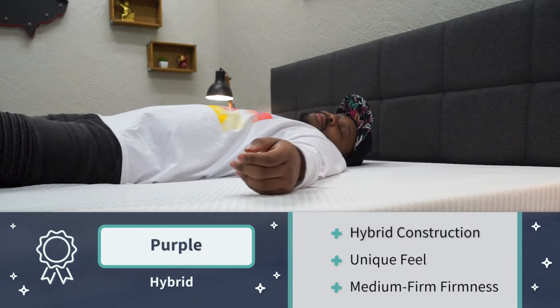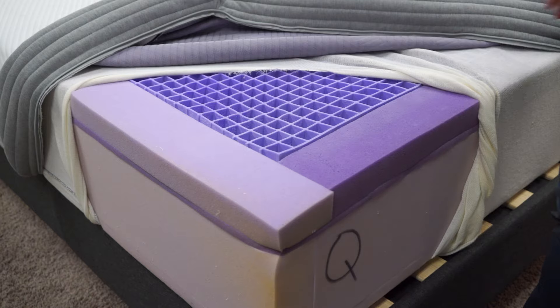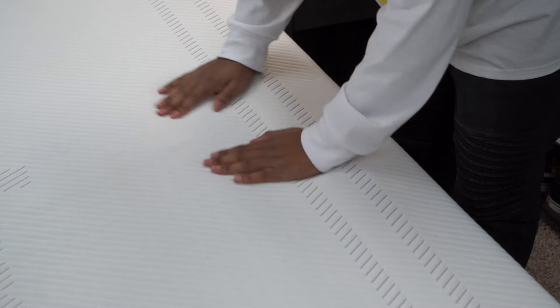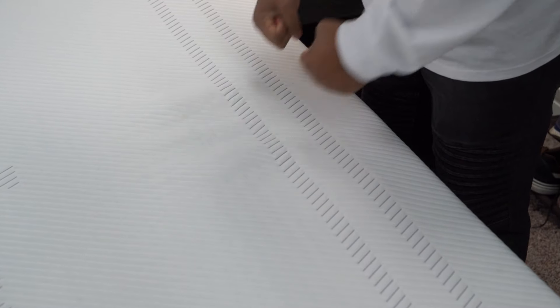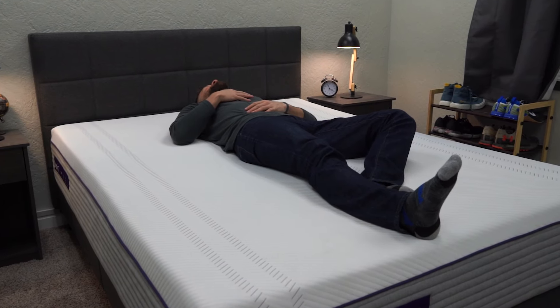Now, if you are a hot sleeper who wants a hybrid bed with a cooling advantage and a lot of airflow, definitely check out the Purple Hybrid. This is one of the most accommodating and unique-feeling hybrid beds in the online mattress space. Its unique feel is mainly due to its top layer of hyper-elastic polymer, otherwise known as the Purple Grid — a gel-like material laid out across the top of the entire mattress. It's really stretchy, squishy, and responsive, and it somehow manages to be soft and firm at once. You almost get a sensation of buoyancy when you lay on your back, but when you rotate to your side, it also does a nice job conforming to the shape of your shoulders and hips. Since that material is laid out in a grid format, there's virtually no surface area and plenty of room for air to circulate through the bed, offering hot sleepers a ton of airflow.